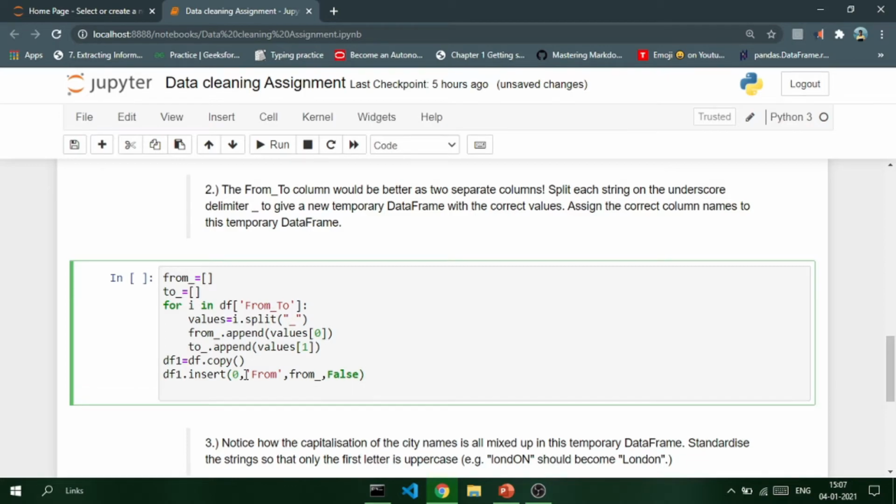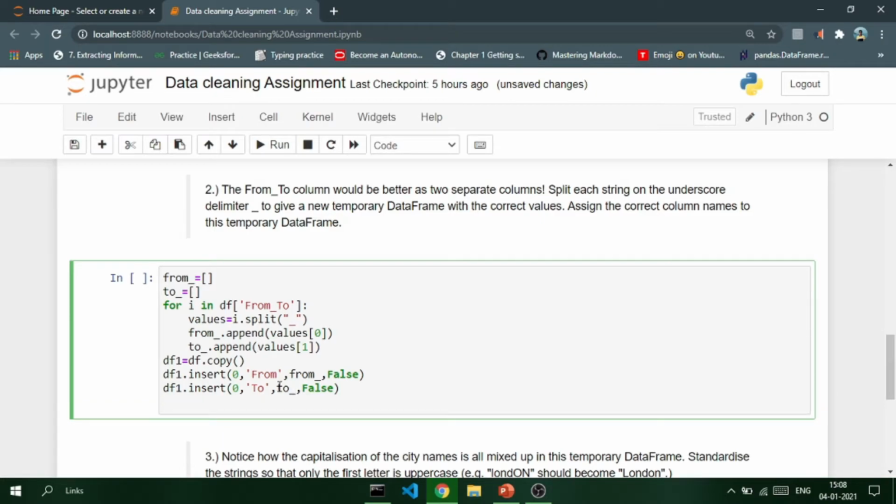So next you need to do the same for the to_list. You need to add that list as a column to this data frame. So I'm going to name it as to, and we're going to get the data from to_list, and inplace is false. So df1.drop, we need to drop the unnecessary column, right, the from_to column.